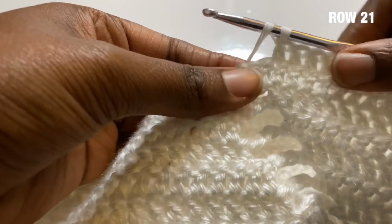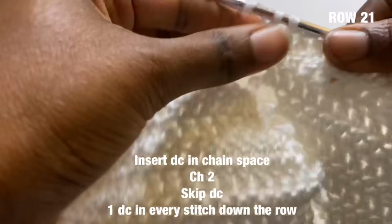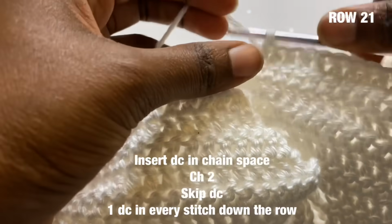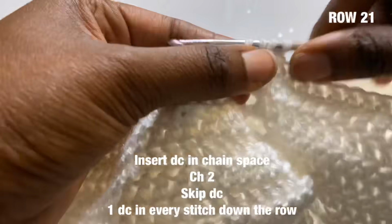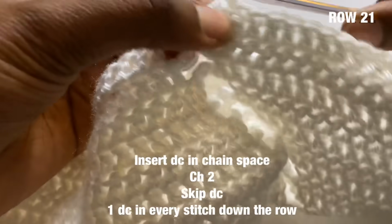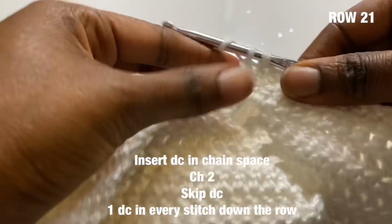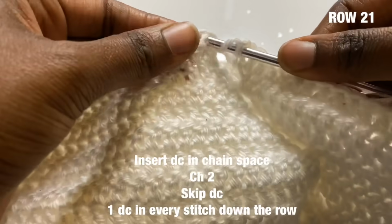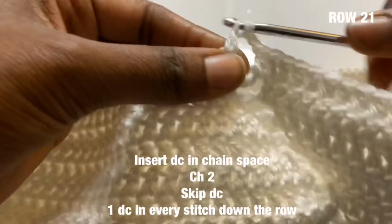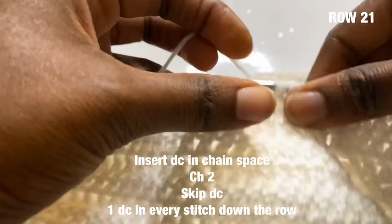Alright, so this is our last row. So we're going to place our double crochet. We're moving inwards, so we're placing our double crochet in the stitches, and then right in the chain space, we're chaining 2, skipping, working our way all the way down, and like I said, this was my last row, so I fastened off.